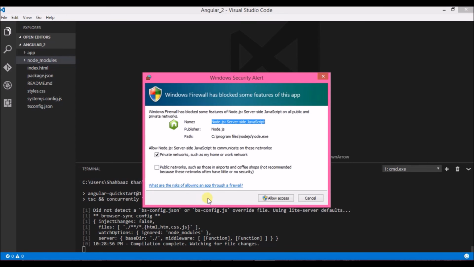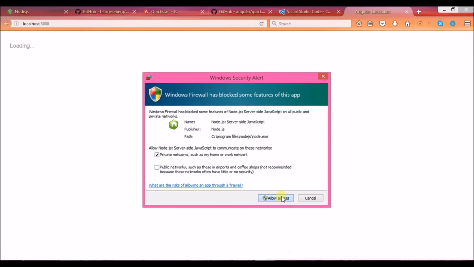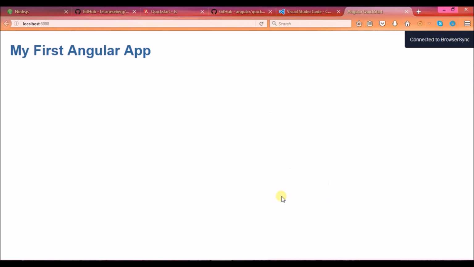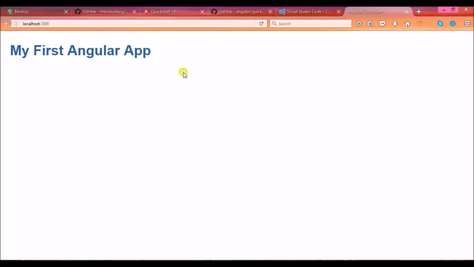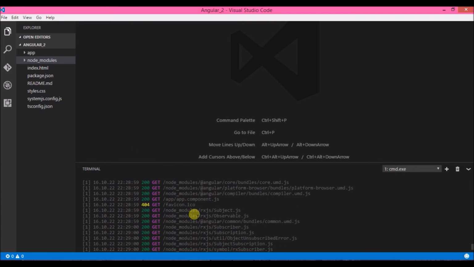This is what it means. Okay, allow access, done. So here you go guys, my first Angular app which is being displayed. That's it guys, your Angular 2 is up and running, everything is fine.